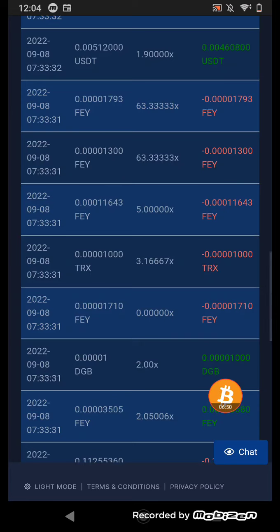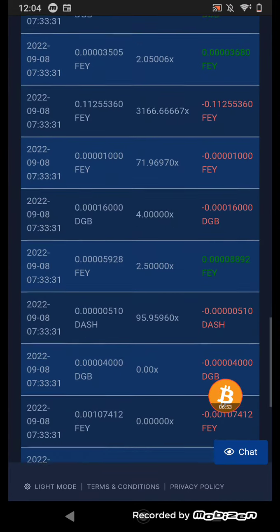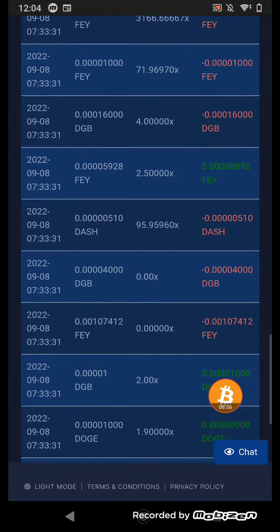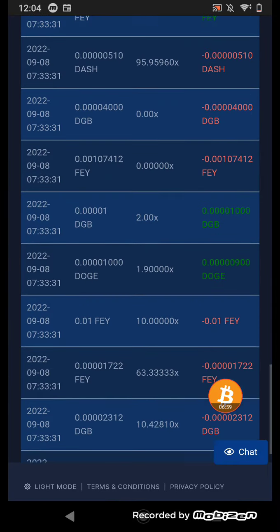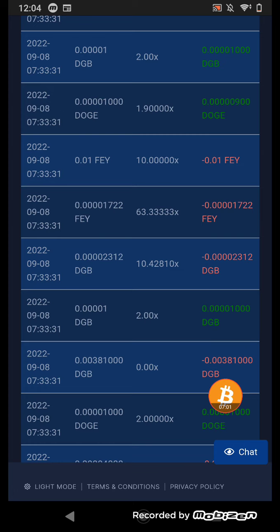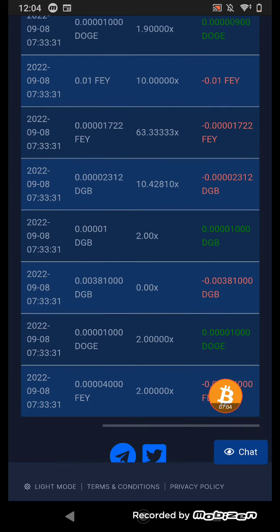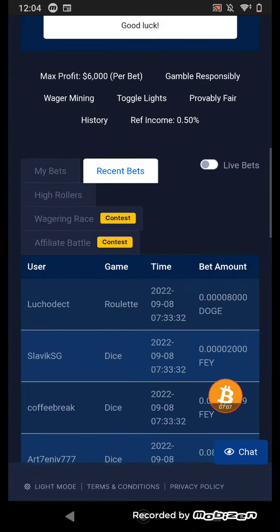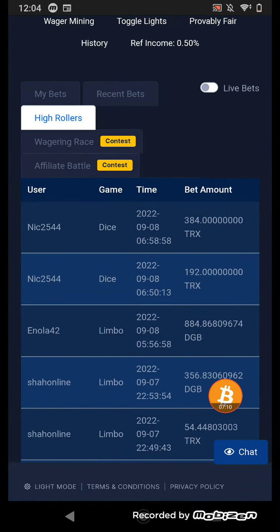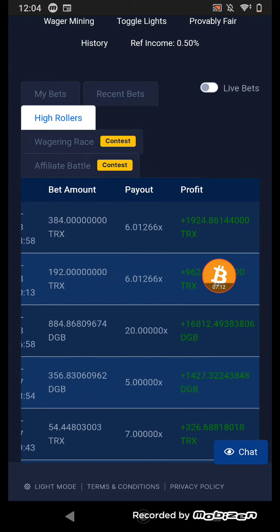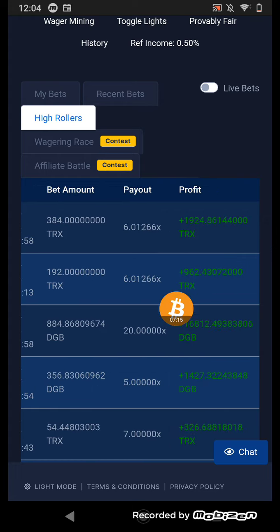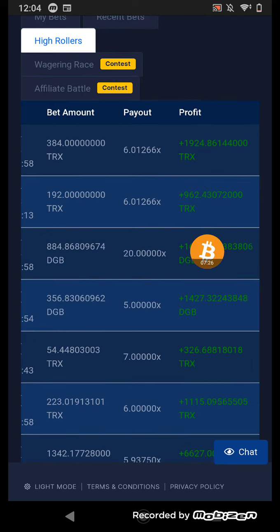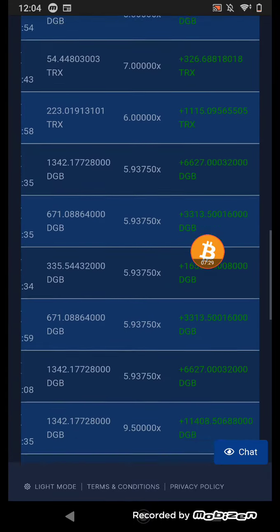These are the recent bets of the people around the world. You can see a lot of people using Fura, Digibyte, Dash, okay, Dogecoin. This cryptocurrency price is very low, because of that a lot of people use this one. And the high roller, okay, like me, a lot of people looking at the amount like me. And this is the high bet, this much 2x high bet amount, and this much the person won with the Digibyte 2x Digibyte.